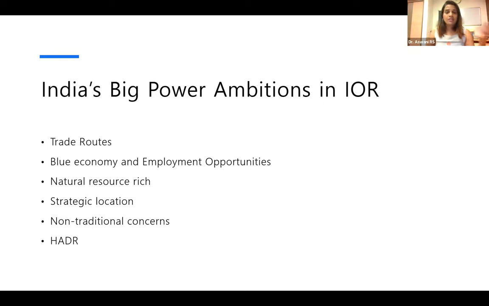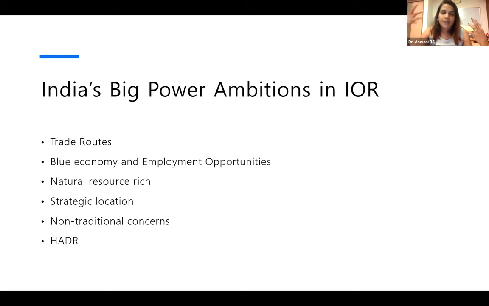And there are a lot of non-traditional concerns in this region, such as smuggling, illegal fishing, human trafficking, piracy. We talked about Somalia, the region in the geographical map, right? Like the Somalian piracy, which affects the Arabian and the African coast. And even in the Strait of Malacca, towards the border of the Indo-Pacific, between the Indian Ocean and the Pacific Ocean, that strait also has a lot of pirate attacks happening, right? Other than that, there is also a lot of environmental degradation happening in this region.